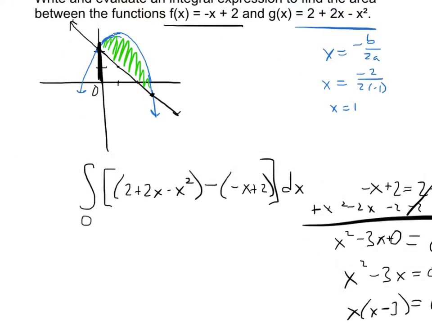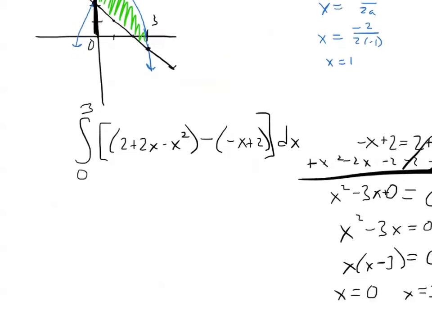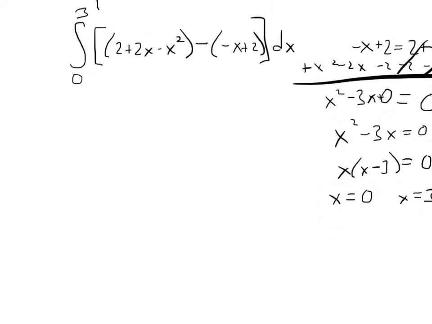That actually confirms what we saw over here before. We saw that the left bound was 0. It makes sense with my graph that this would be 3. So now I just need to do the integral between 0 and 3 to find out what that green area is. As always, I'm going to recommend that you pause the video and work through this integral on your own, just to make sure that you've got those basic skills down. So do that now, and then we'll check your answer.